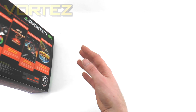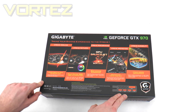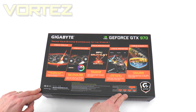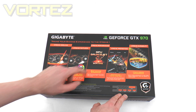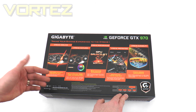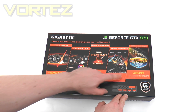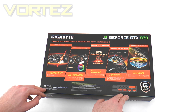Now if we flip it over onto its reverse there, we've got these integral features which are going to be synonymous with the Xtreme Gaming line. The one that really stands out for me is this GPU gauntlet, which basically tells you that the cards are cherry picked to give you the very best kind of performance and overclockability. So that's good. All these features here we're actually going to have a look at as we go into the review and have a look at the card in detail.